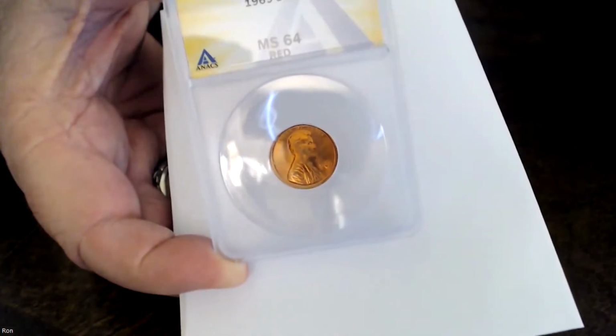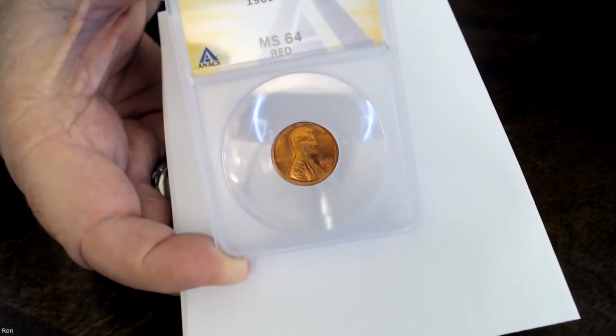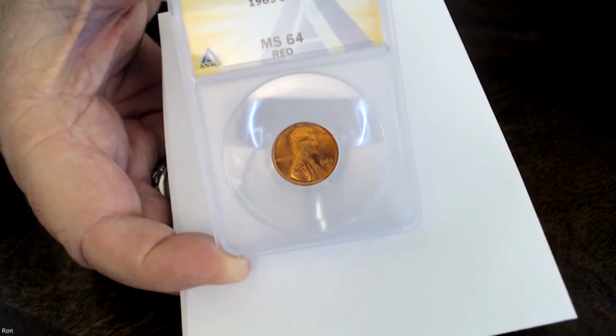So now let me go back to the main camera. All right, so here we are. We're drawing for this particular jewel right here. This particular view, the main camera view, shows how red that coin is. Hopefully the individual that wins this coin will love it and add it to their collection. But it's yours to do with whatever you wish.